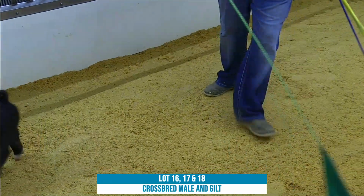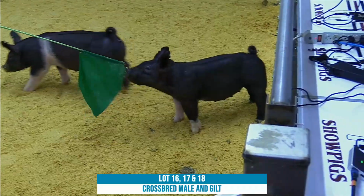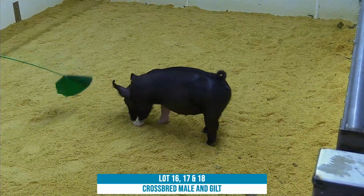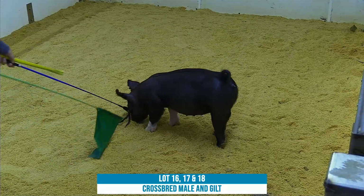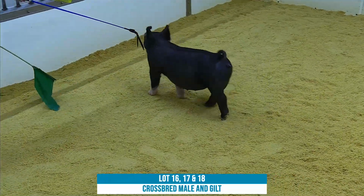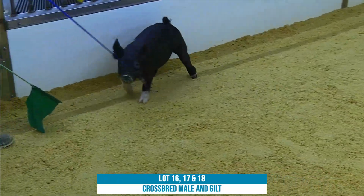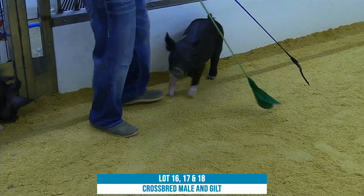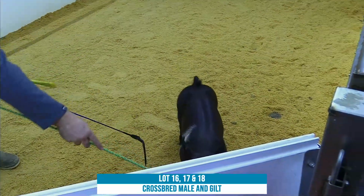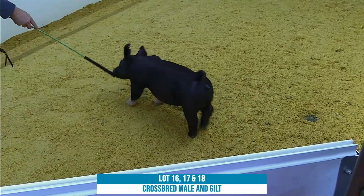We get into our next lot. It'll be lot 17. This is 56-7. This gilt here is one that catches quite a few eyes. Caught our eye in the nursery, and still every time we walk through the show barn is one that's kind of a rare combination of that look and design up in her front end, but got a huge center body, and she's big-ended, and one that's going to be kind of a neat one to show, and still looks like she's got a lot of breeding value to make a sow because she's got that extra openness.